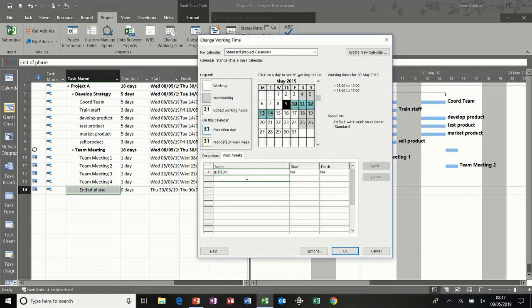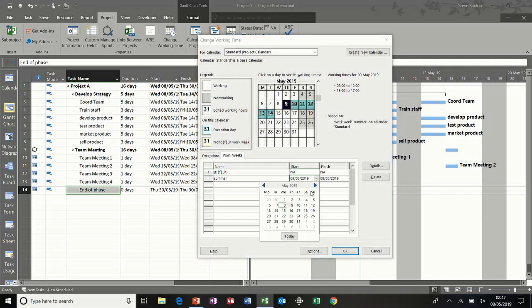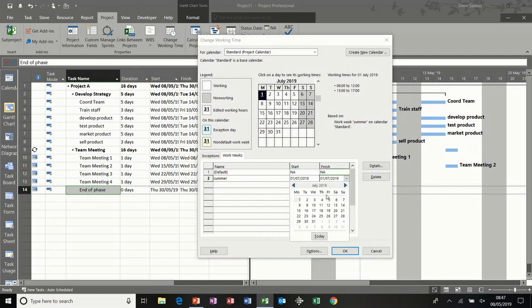Now sometimes some places in the world are quite hot, so you have summer working hours. So let's go to the 1st of July, 1st of July to the 1st of September, we are going to work summer hours, then back to normal on the 2nd of September.